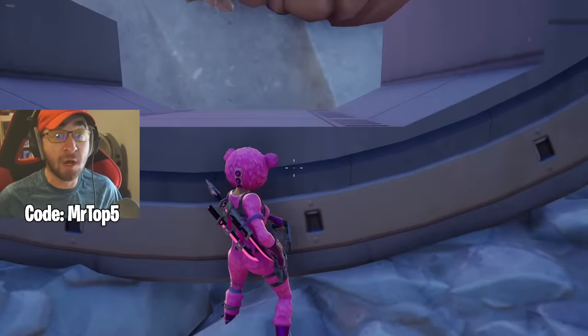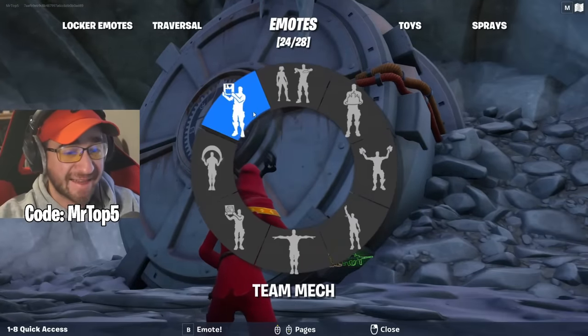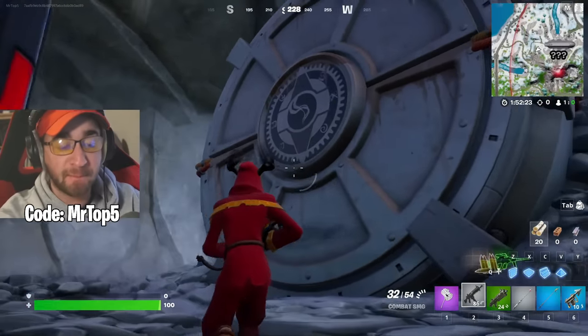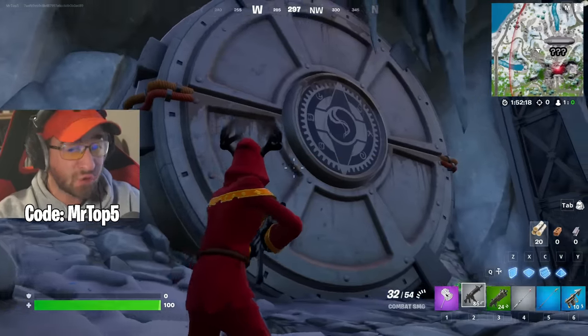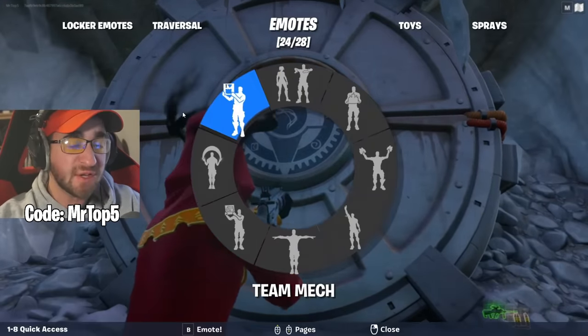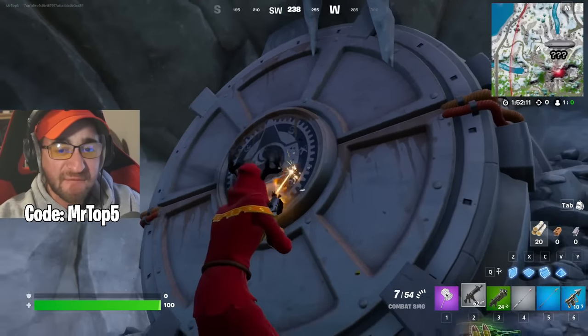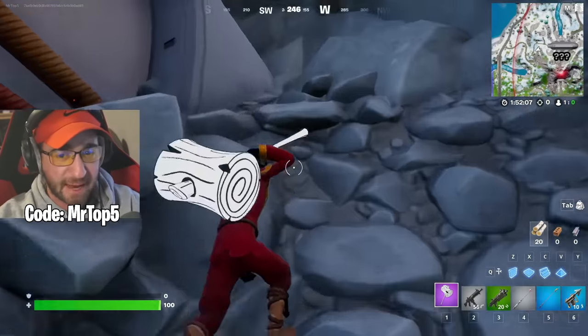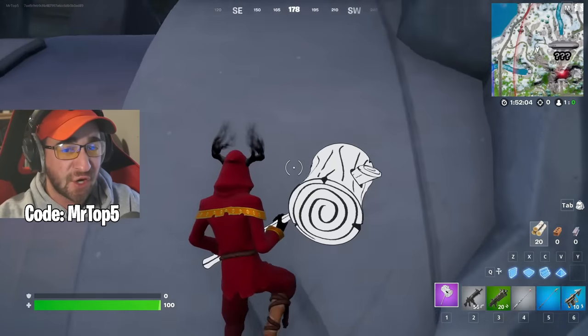Something insane happened. Okay, we've arrived to the vault, and this is the Team Mech emote. I have no idea if rocks are really about to crumble. I have no idea if the vault is about to open, but we did get the vault to open up later in the video, and what we found inside was crazy. But first, before we do the Team Mech emote, no matter what we shoot at the vault, nothing will be able to open this up. Even if we go from the back, there's no way to get in.